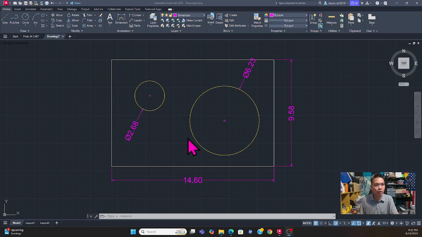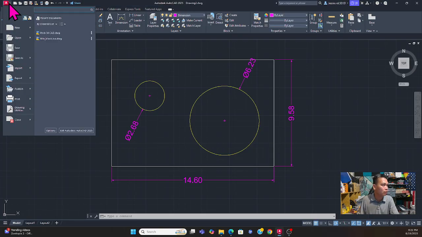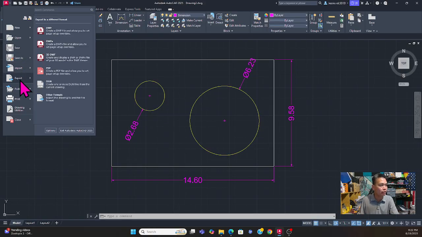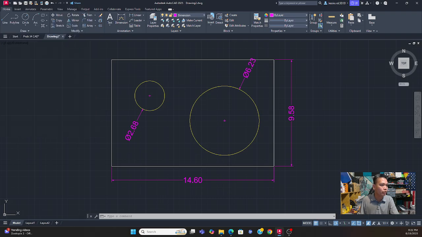All right, so you complete your assignment. How do you save? First, go up to your red A on the far left of your screen. Click on that, then go down and hit save, and then save it to the location that you want to save. You can also export it to whatever file you want if you prefer to do that.